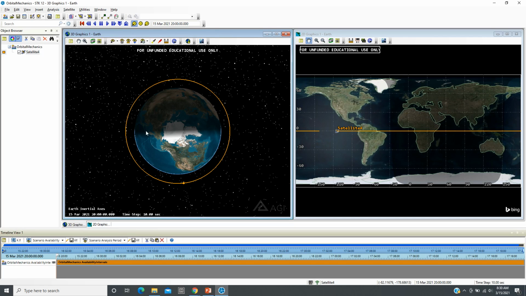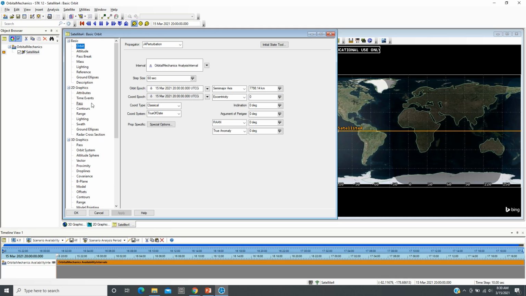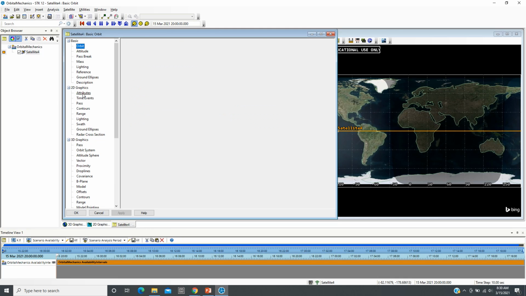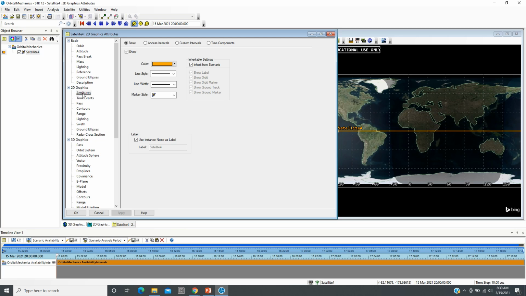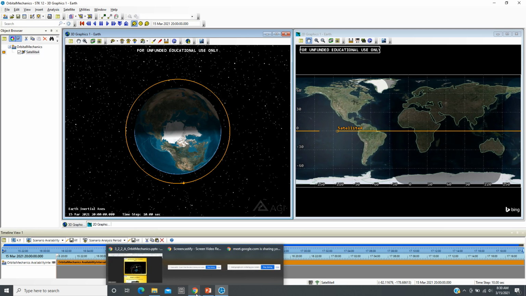In STK, if I really care about it, I can go and choose the 2D graphics attribute to be a marker that is just like an open circle. That didn't work.